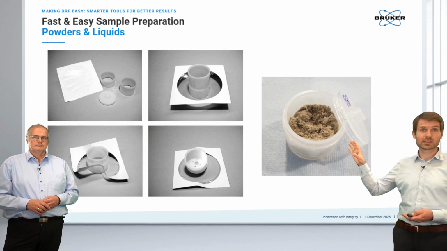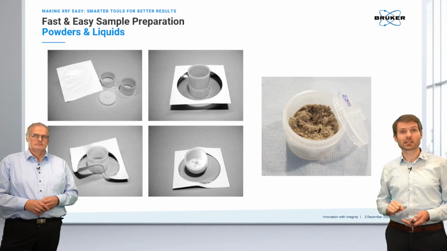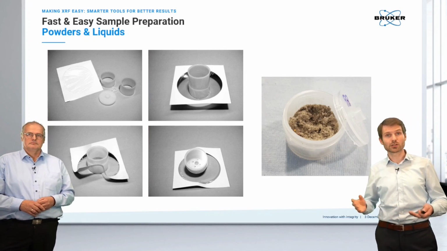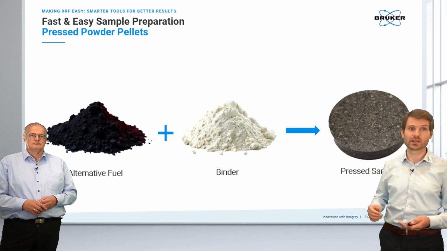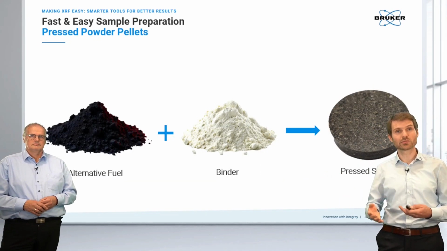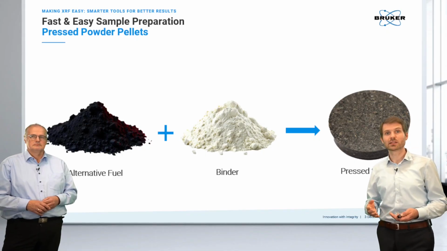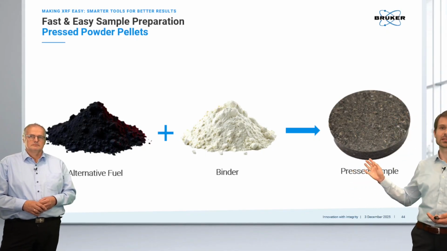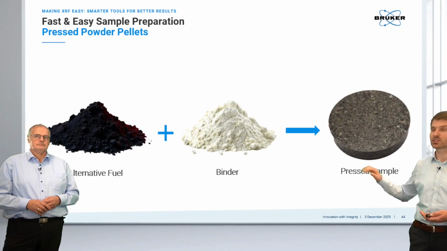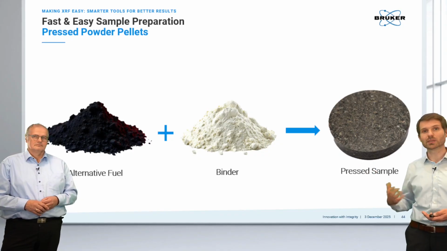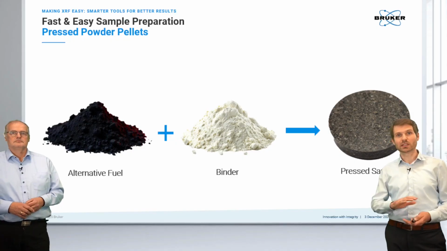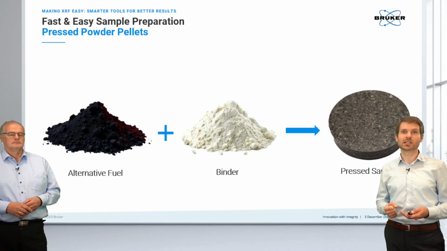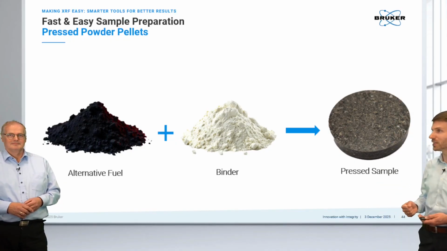Here's a sample. That's how it could look like. You have it actually in a liquid cup. Could also be pressed into a pellet that would look like this. We have the ground material, the shredded material, added some binder, and put it into a pressed pellet. Of course, you can imagine you have a much smoother surface here, so you create better interaction of the X-rays with the sample, not so much confusion of the data, I would say.